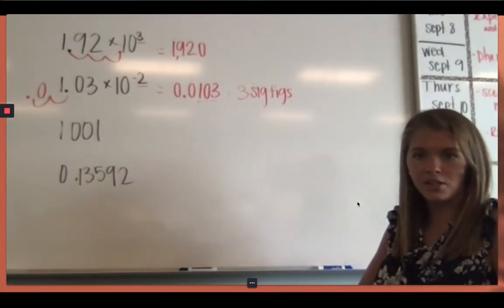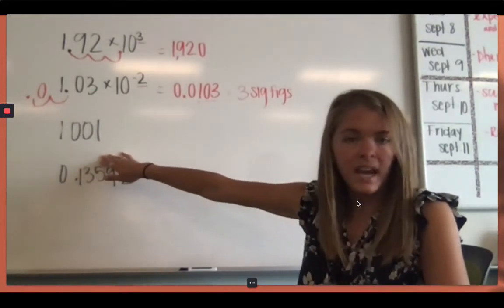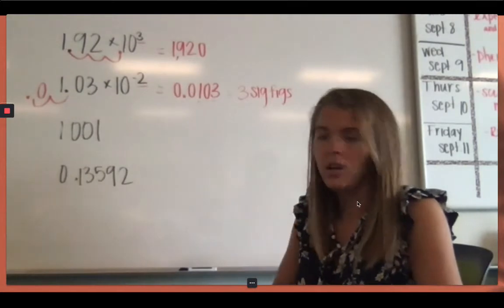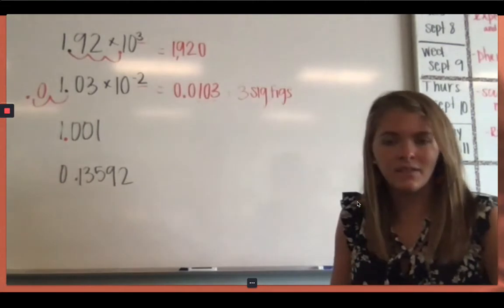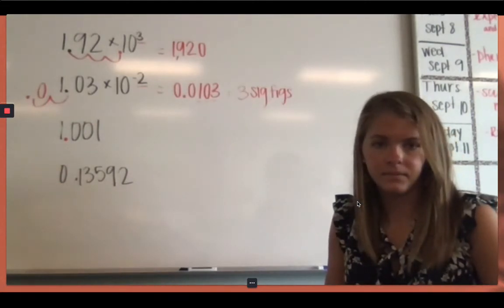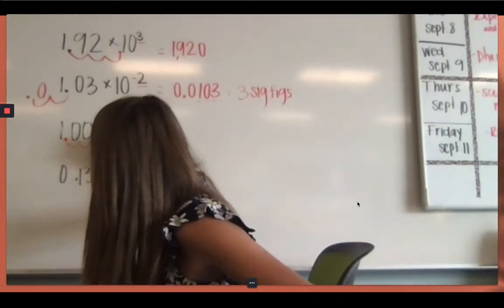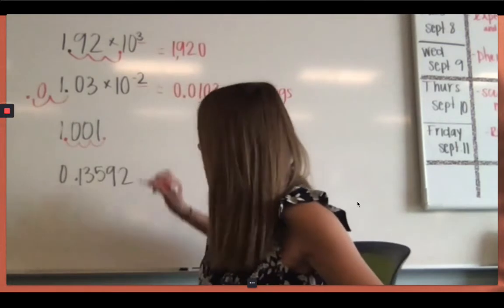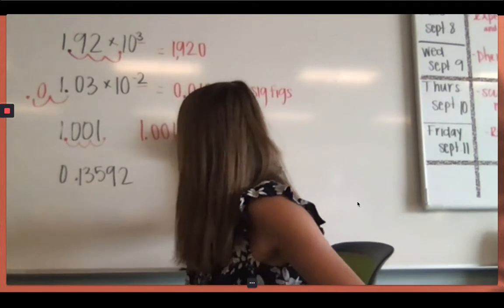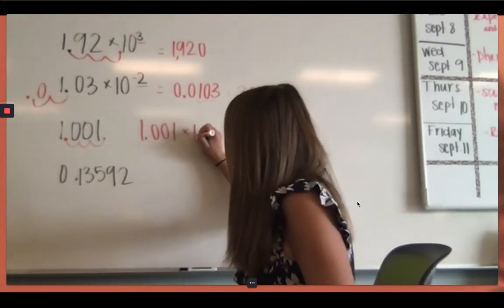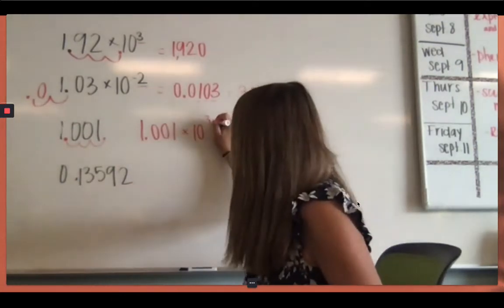Let's go the opposite direction. So I'm looking at the number 1001. Anytime we're writing a number in scientific notation, we're going to put a decimal place one number behind the first whole number. Okay? And what we have to do is move the decimal 1, 2, 3 to get it to where it needs to go. So this number is going to be 1.001 times 10, and this is a number bigger than 1, so it's going to be a positive exponent of 3.